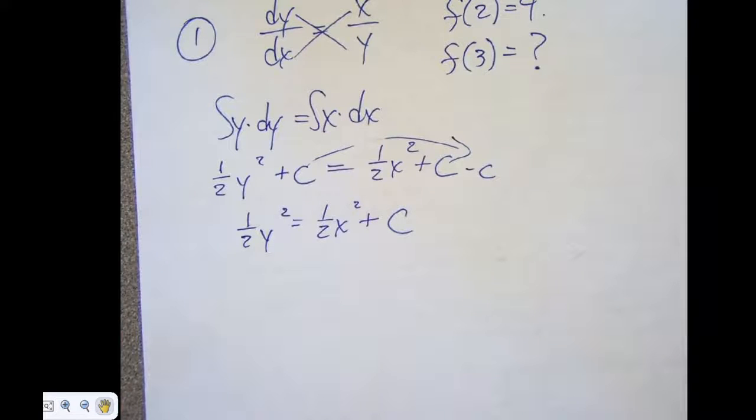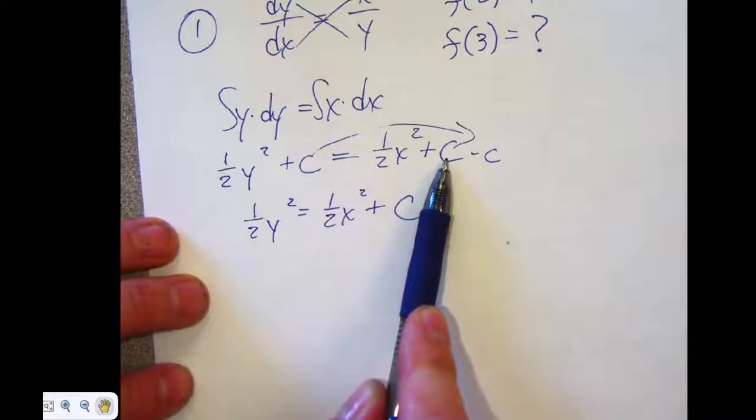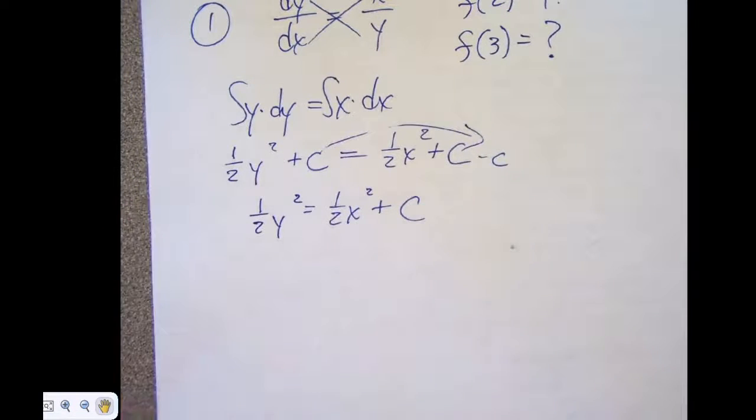It makes sense. Can you put... What? Why was that funny? I didn't think that was funny. How do you do that? You said you're going to make a new constant. I did. Three different variables, C's. Oh, I got you. So you want to put like K or something. Okay. All I'm saying is if I take a constant and subtract another constant, don't I just get a constant? I can call them whatever I want. Label them different things if you want to, but the idea is just a number minus a number is just another number. So I'm just going to represent it with a C.